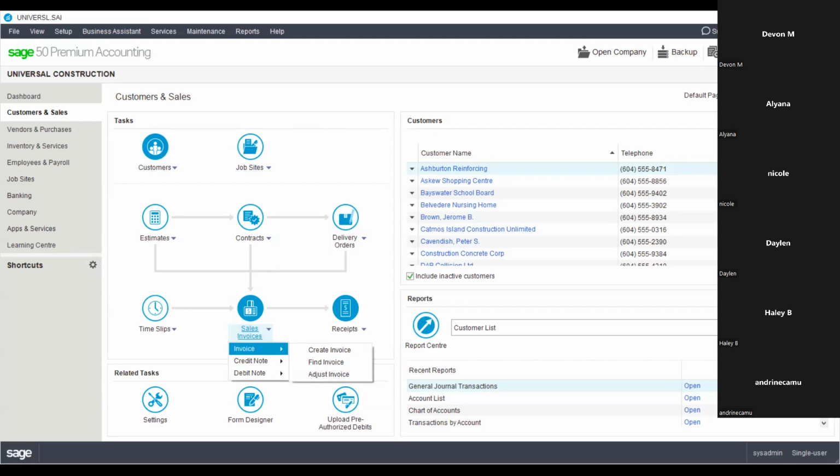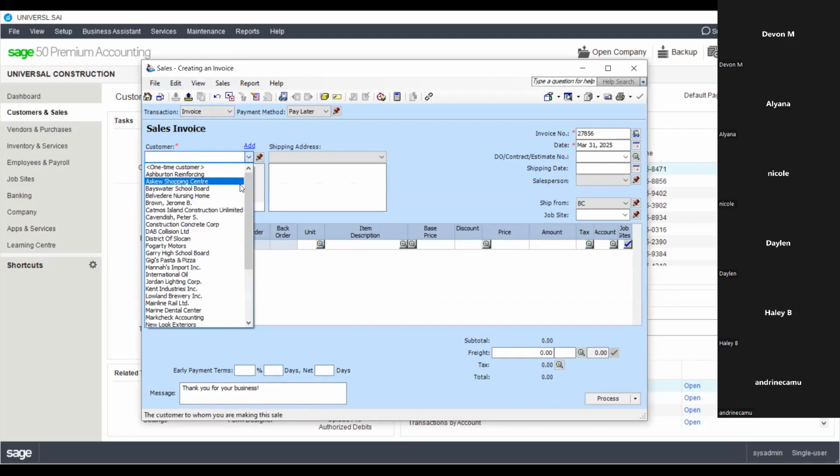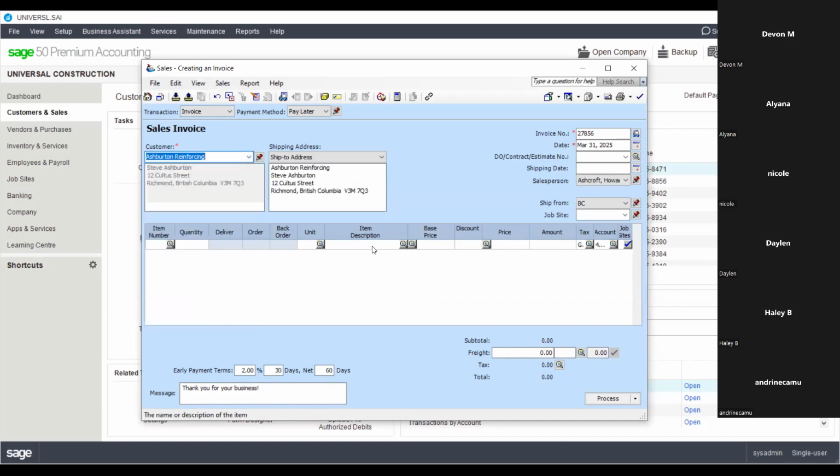It comes up, which hopefully it'll come up for you in a minute here. Does everyone see the little screen that popped up there? Hopefully it does. So in here, I can actually do all the same things as in that drop down. So if I wanted to enter a new invoice, I would pick my customer, whoever it is. I would pick the description. I would put in the amount. There's a tax code here. There's the account, which has been defaulted.